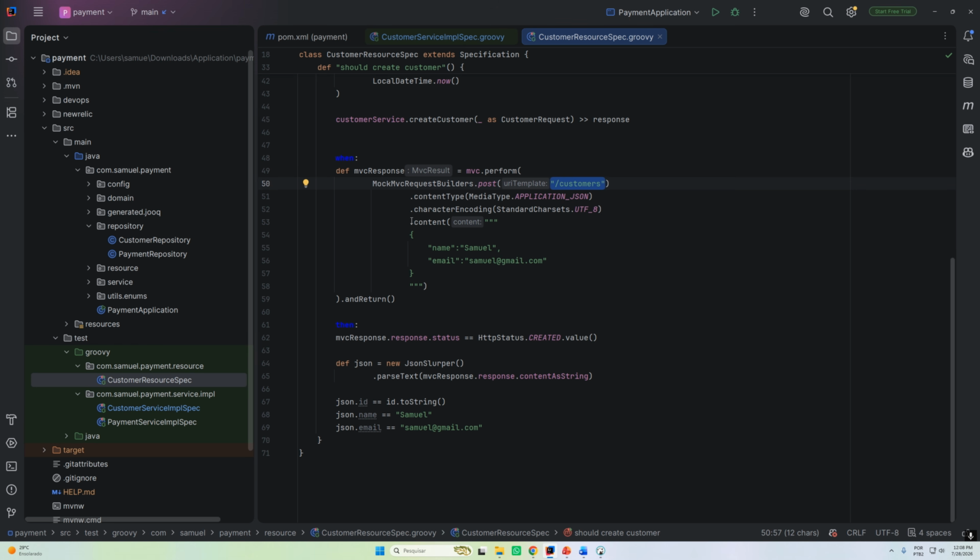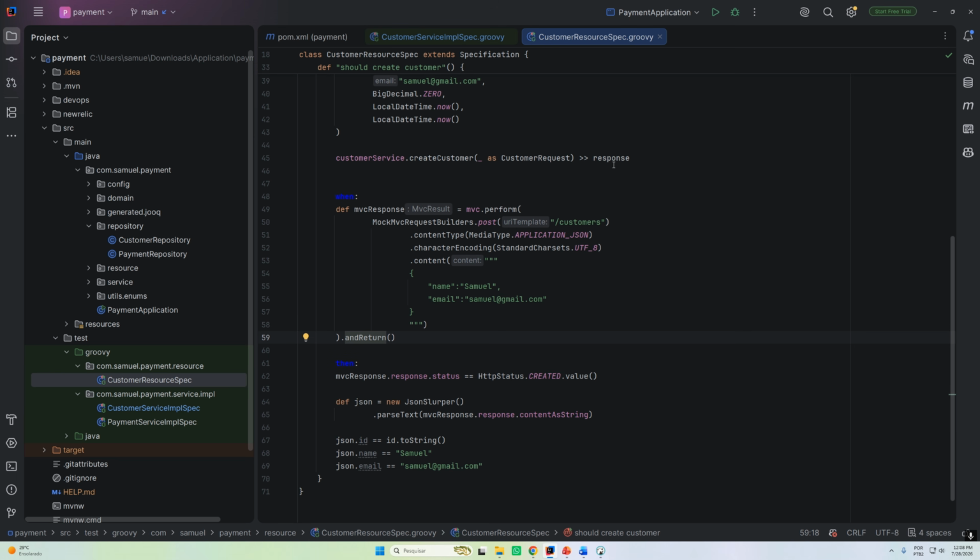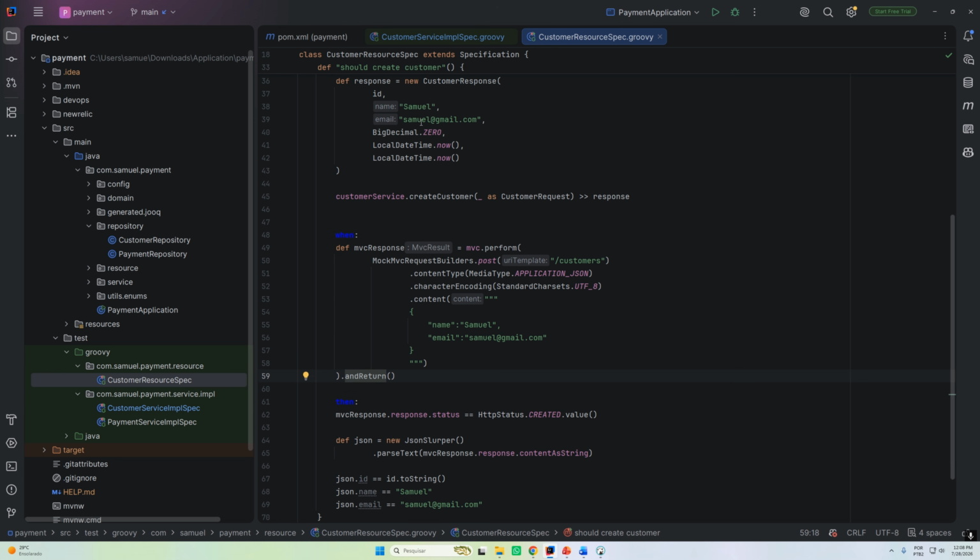And I'm passing a JSON to this endpoint because that's what the endpoint expects. So I'm passing some value here, and I'm returning the response. The data of the response will be the data that I configured here in my mock.